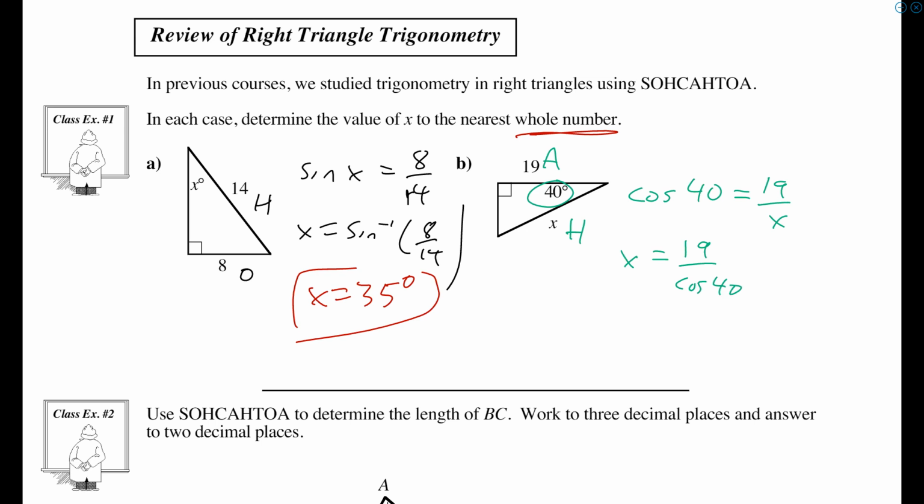This time we're looking for a side, so we're just doing the straight normal trig ratio, not the inverse. So 19 over cos of 40 will give me the side length x. It asks for the nearest whole number. You'll usually see angles measured to the nearest whole number, and side lengths more often measured to the nearest tenth. But we're told the nearest whole number here, so 24.8 can be 25. And we don't have units, so 25 units. Cool. That part was a nice review of last year.